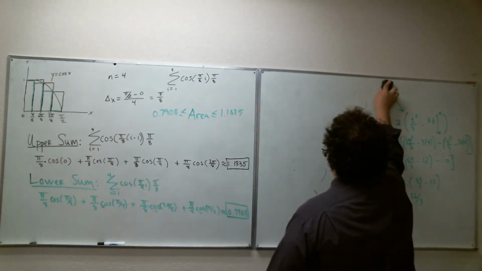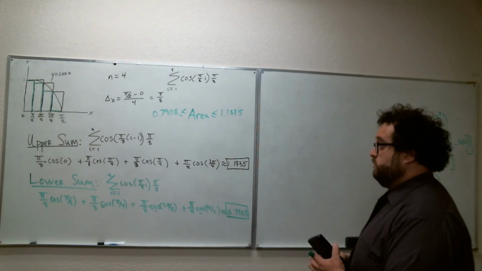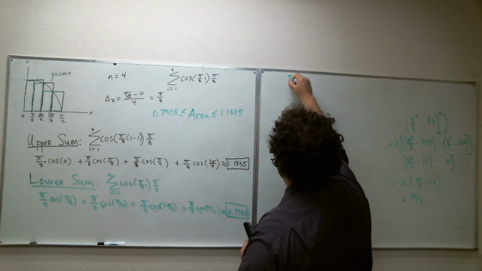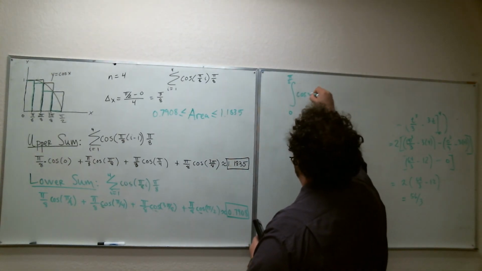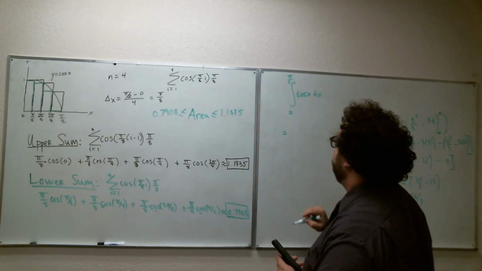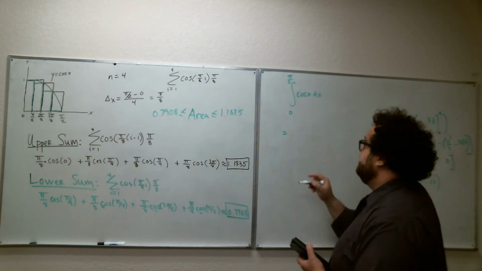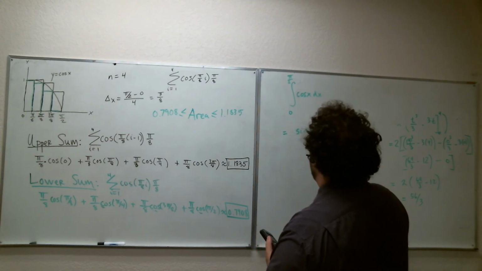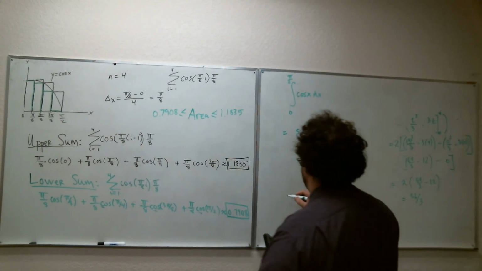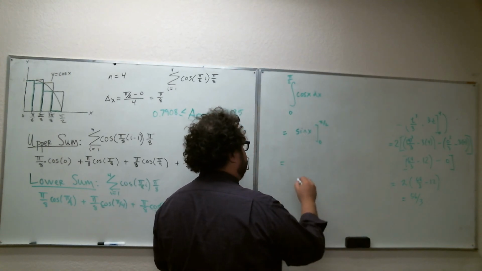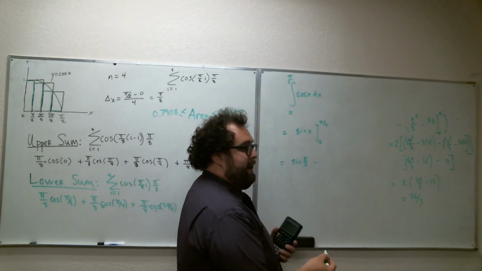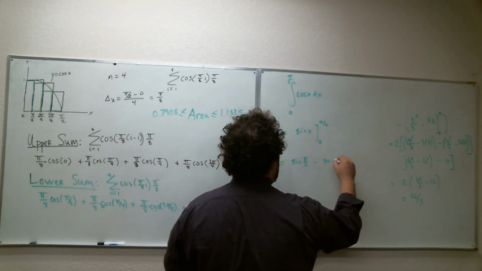If we verify the result by looking at the definite integral, we would say the definite integral from 0 to pi over 2 of cosine x dx, using the fundamental theorem of calculus, is equal to the antiderivative of cosine x. The antiderivative is sine x evaluated at our two endpoints, 0 and pi over 2. So what do we get here? Well, capital F evaluated at b, so sine of pi over 2, minus capital F evaluated at 0, sine of 0.